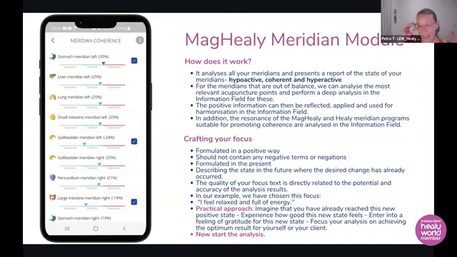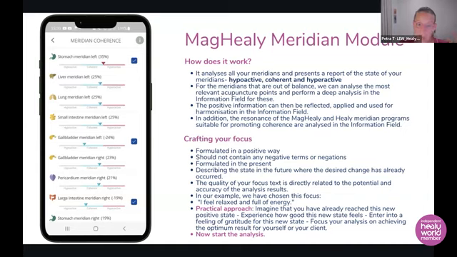But in between, when we scan, it will ask you for your focus or intention. If you don't know how to craft your focus or intention, this is just a reminder: go back to September or October last year, where we had how to set an intention. There's a whole training on that and you can look at it. But just to remind you, formulate your intention in a positive way. It should not contain any negative terms or negations, so nothing with no or I don't want to have that. It needs to be in the present moment, already happened, like it's already done.